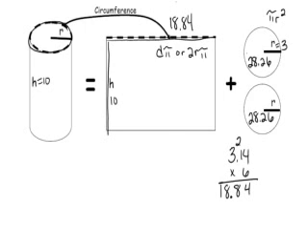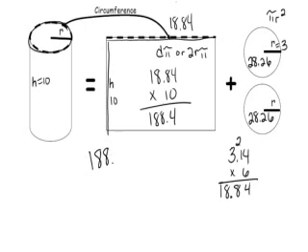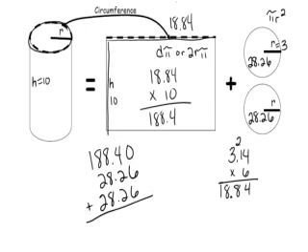So now I have the length and width of my rectangle, so I just go ahead and multiply 18.84 times 10. And remember that when you multiply by powers of 10, you're just moving the decimal one place to the right. So the answer to this would be 188.4. So I have my rectangle and I have my 2 circles, and I just need to add them all together. 188.4, and I'm lining up my decimals because I need decimals lined up to add. And then I can fill in a 0 if I'd like.